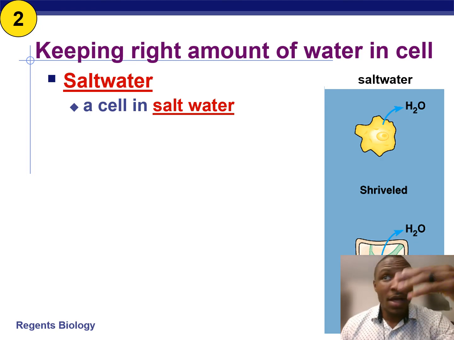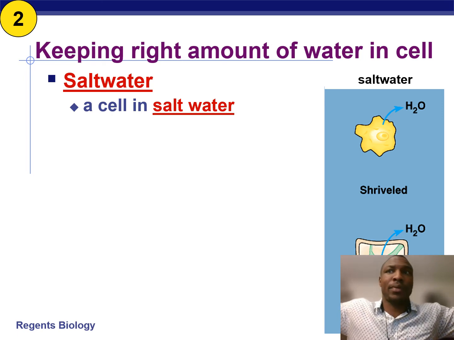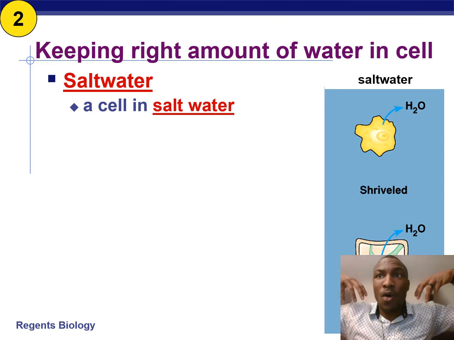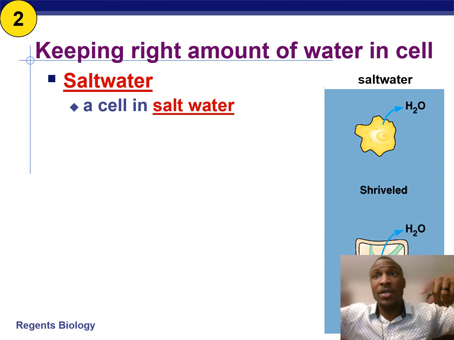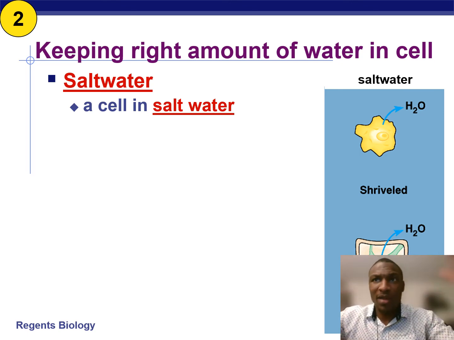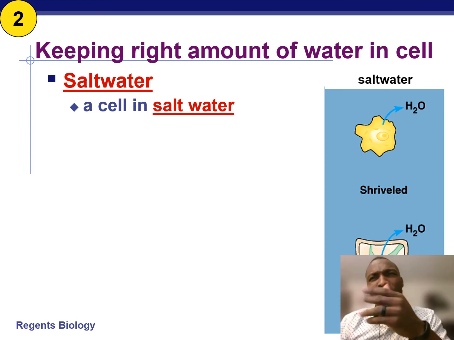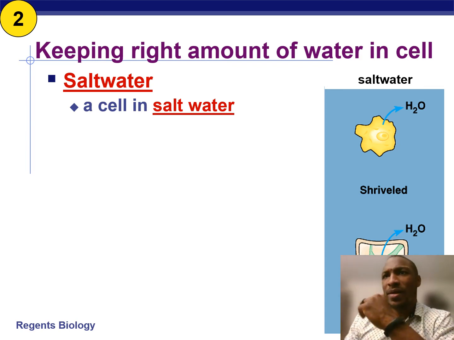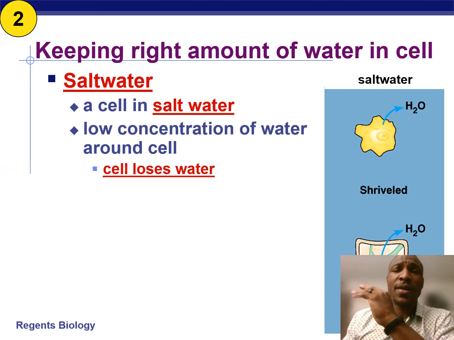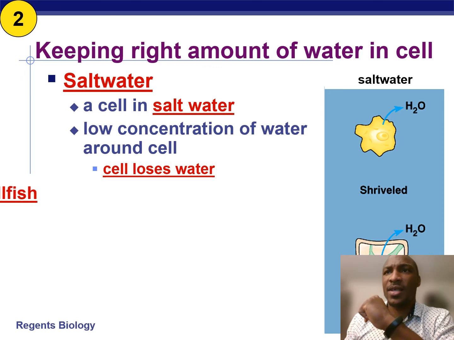So if I go into the giant ocean, it's like 60% water, but my body is like 70 to 80% water. My body has a higher water percentage than the ocean, so the ocean is going to pull the water out of my body because of osmosis. Same thing, salt water, and I'm going to shrivel up. That's part of the reason your hands get wrinkly in the pool. There are other reasons too. But one reason you get thirsty when you come out is that you lose water through this process. A lower concentration of water around the cell means the cell loses water.